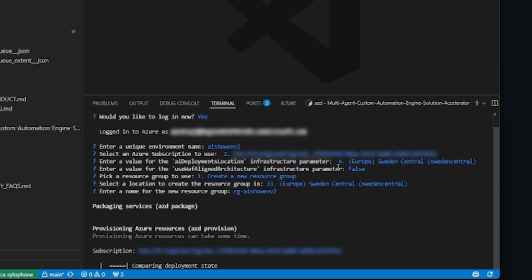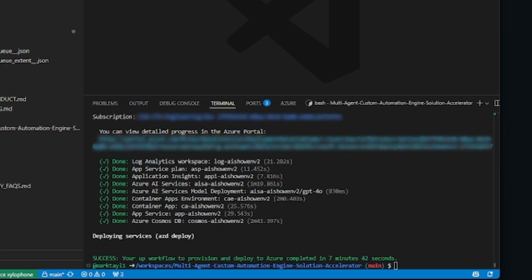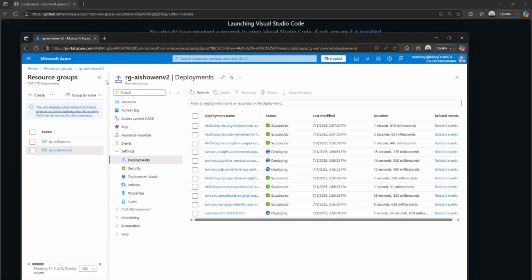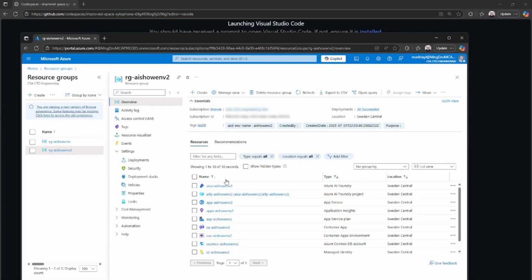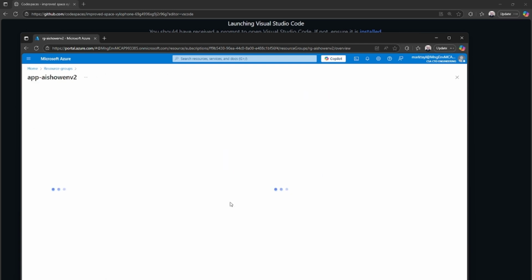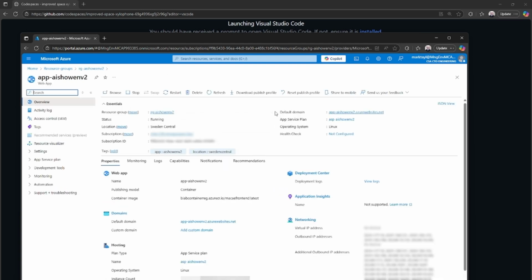So this will go through, and it takes about 7 to 10 minutes to install. You can see here in the output, it's 7 minutes and 42 seconds it took for this particular run. That's cool. And so what it's doing is it's actually setting everything up, right? Yeah, it's setting everything up, all of your services, everything that you would need. And you can see here a list of the resulting resource group of those services. And we're just going through here and showing how you would actually start the application from the web service.